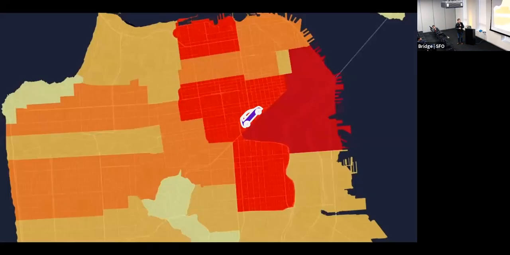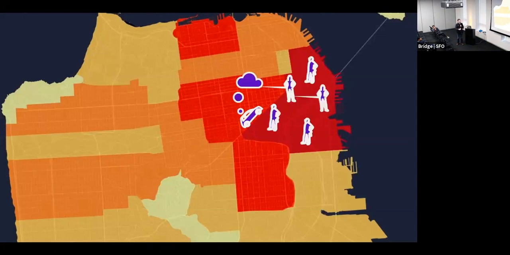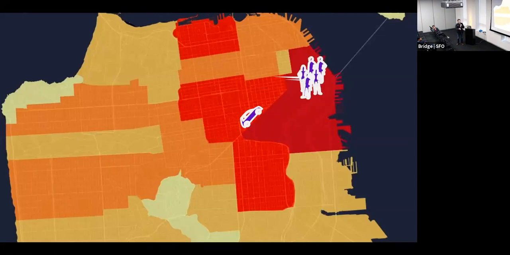So back to the driver, if you're here, the driver's going to look at this geofence, this dark red, and say, oh, wow, I bet there's a lot of demand there. I bet there's just riders everywhere. And in reality, actually, all the riders might be up in the financial district. So they go park themselves in the geofence, and then a rider shows up over here and says, okay, let's request. And the matching system says, oh, there's a driver right here.